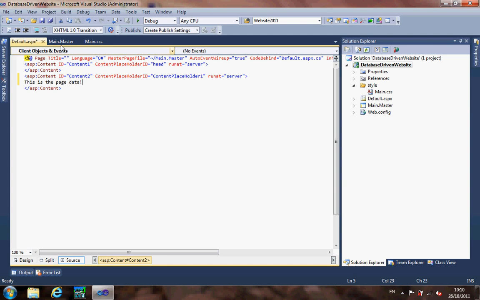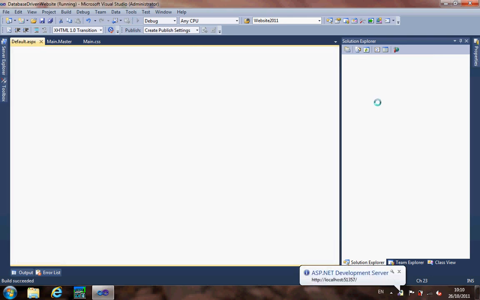I'm just going to write in my default, and if I actually run this website now, you'll see that it is just a white screen at the moment with the words "this is the page data" being pulled up. Your website will not run unless you have an ASPX page, so you need to put an ASPX page in before you can run the website. The master page is then dragged from its source, stuck onto the default.aspx page before it's then blasted out to the browser, and as you will see as it loads up, it's just a single white page. This is the page data.